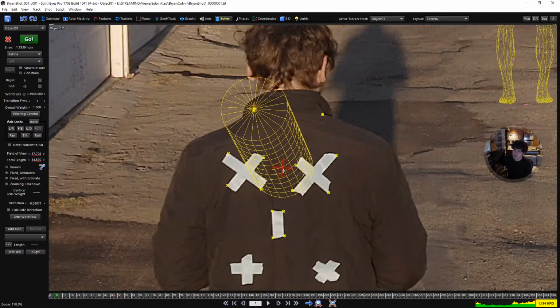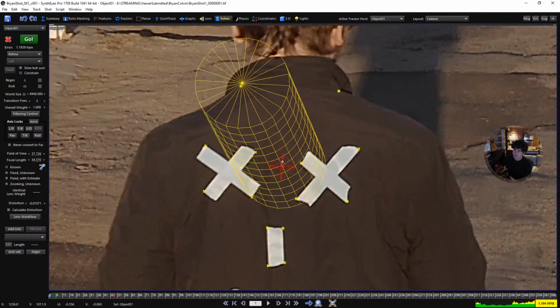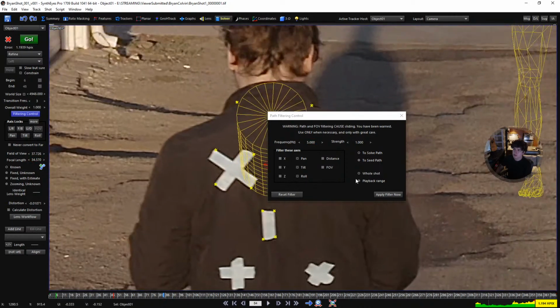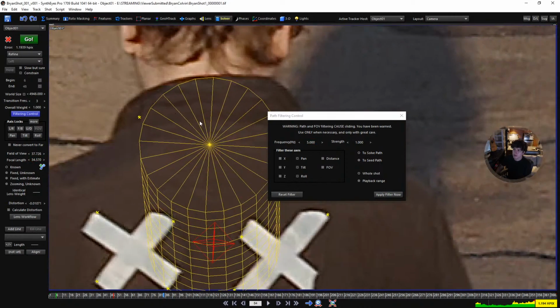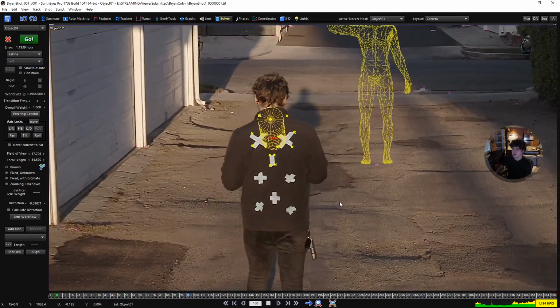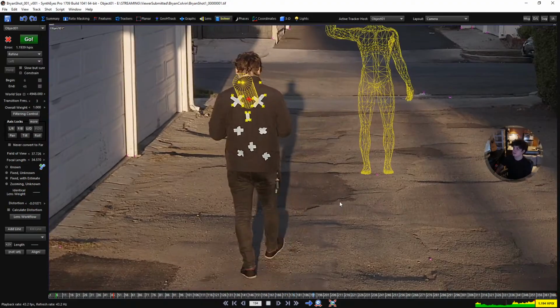Since I paid close attention and put this object pivot to where the direct center of your object is going to be, I am now comfortable applying a bit of smoothing rotation. I could play around with strength. I'm just going to leave it at a strength of 1. There, so I saw how much the rotation changed when I applied that smooth. It didn't move too drastically. I'm going to reset this. So now we have a pretty smooth object going.